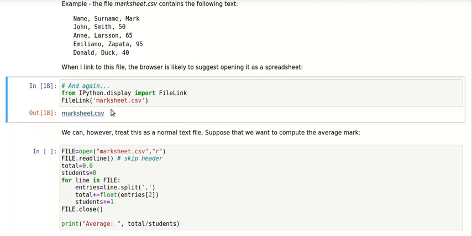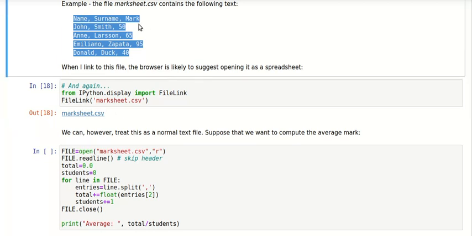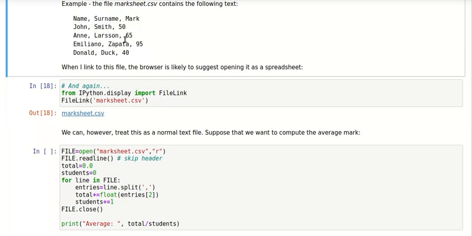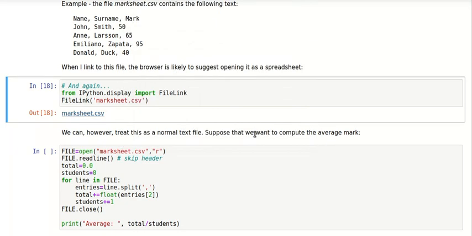Now, if I have a little CSV file here on the binder, and that contains a few lists of names, surnames, and marks for a fictitious class, and if I try to open it in my browser, it offers, for instance, to open it with a spreadsheet or to save it locally. And you can go ahead and try it on your machine and see if you can see it in your spreadsheet. But you don't need all that machinery in order to parse a simple CSV file.